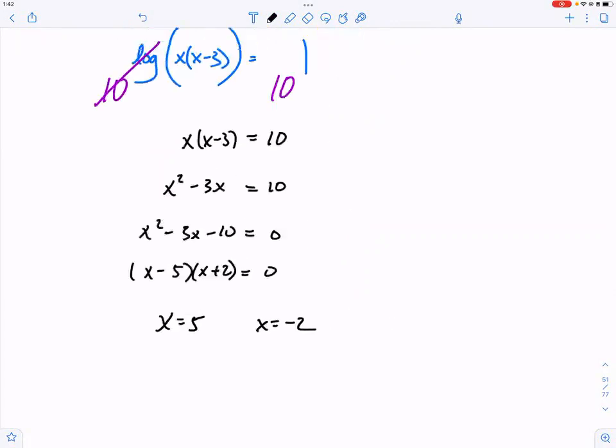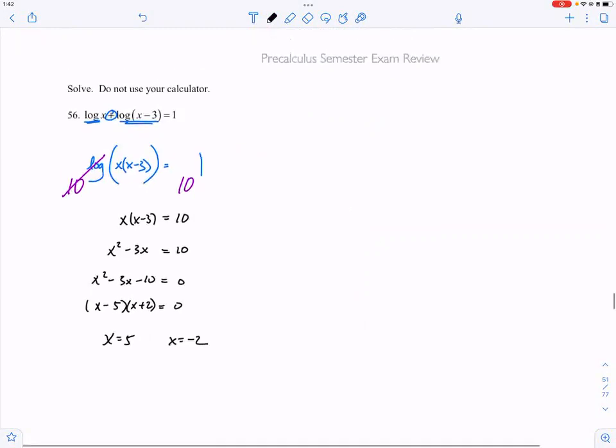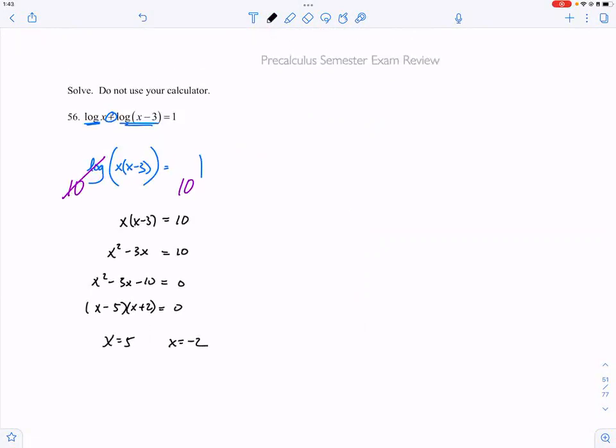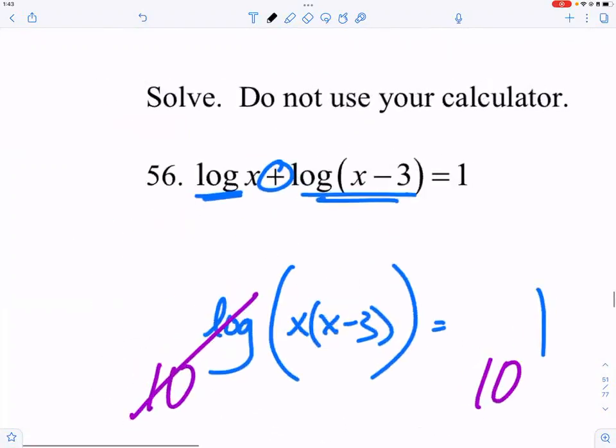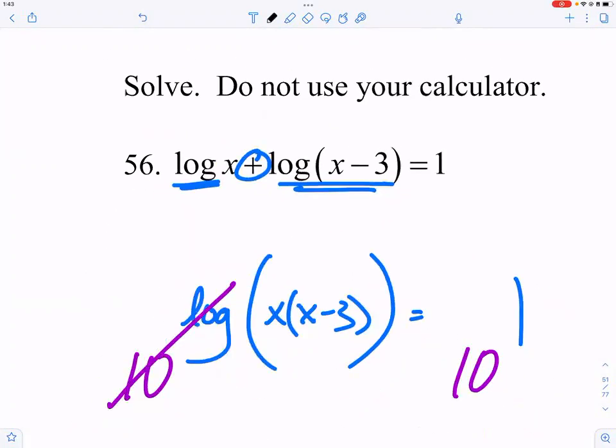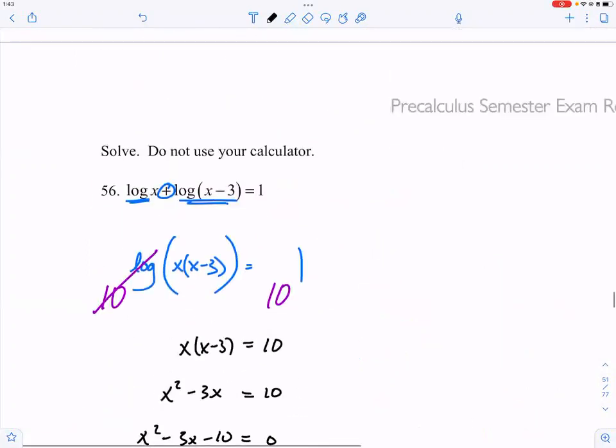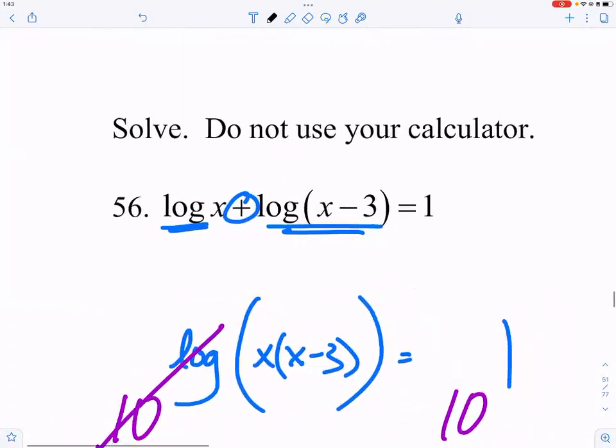And you probably would have a choice such as 5 and negative 2, then 5 only, or negative 2 only, or neither one as your choices for this question. And the reason we give you these choices is because you actually need to put it back and see if these two numbers, 5 and negative 2, could give you a valid answer.